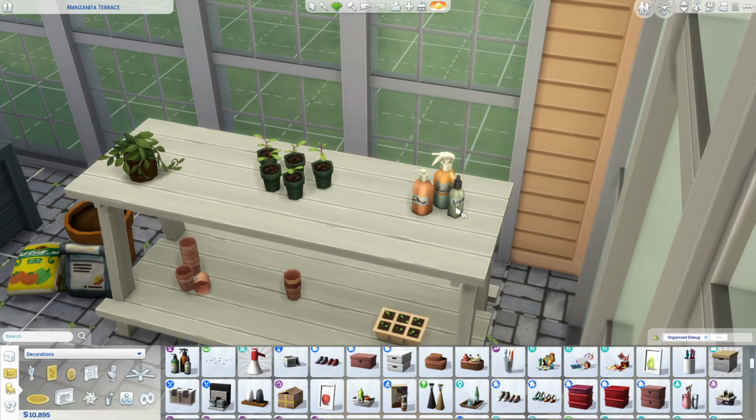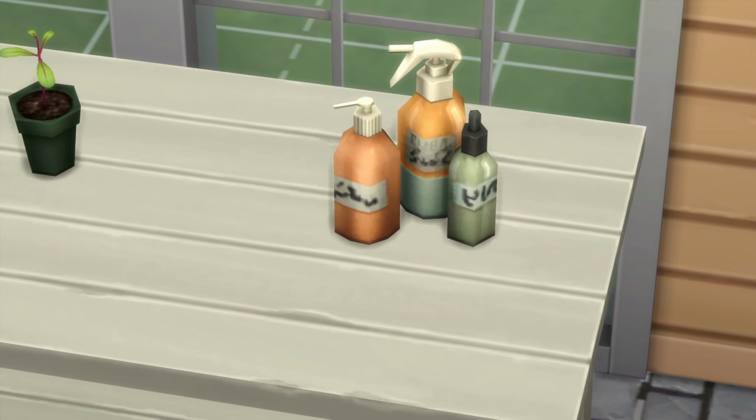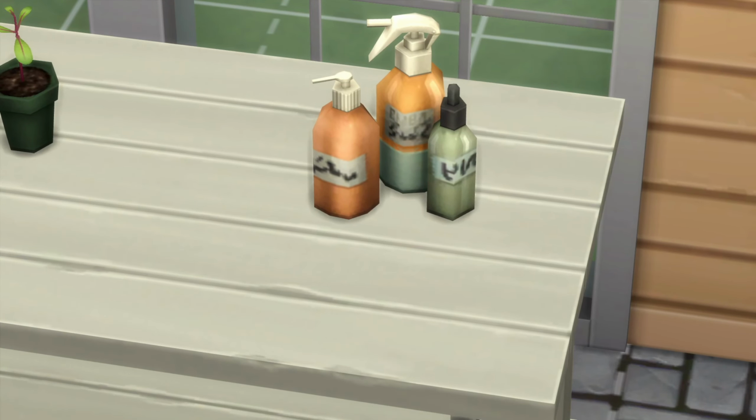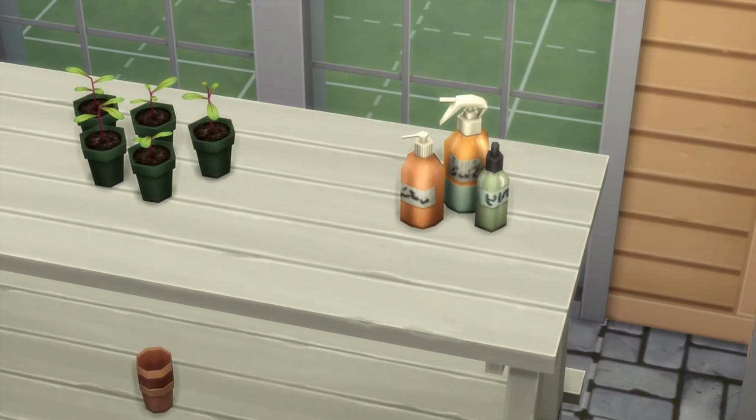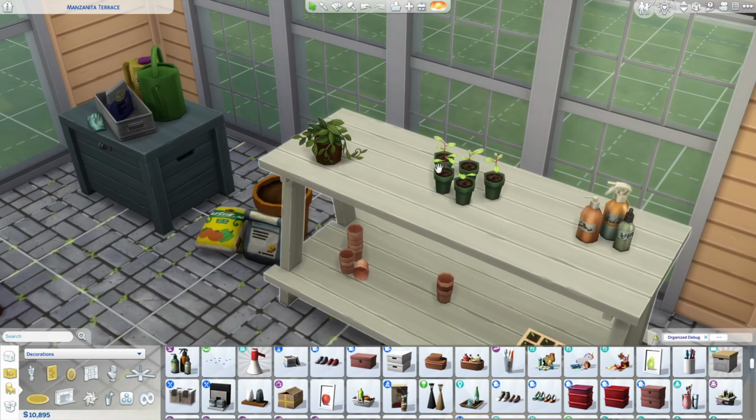That's very cool. Or maybe it looks like there was a label on it and someone put a piece of tape over it. I have to take a closer look here. Yes, so it looks like there was a label on it and someone put a piece of tape over it. Oh, that's so funny. Oh, I love that. What a great little addition.